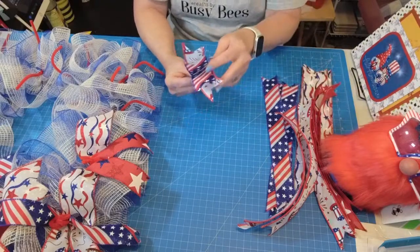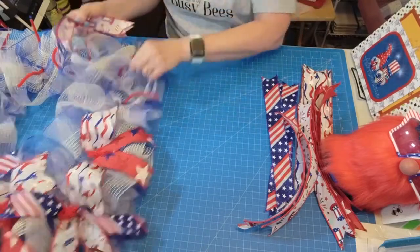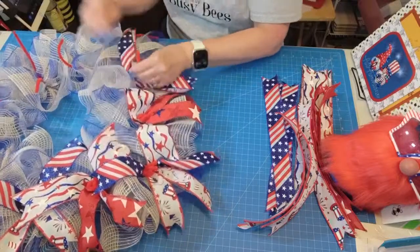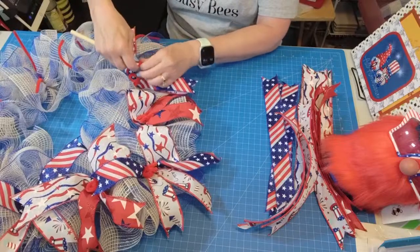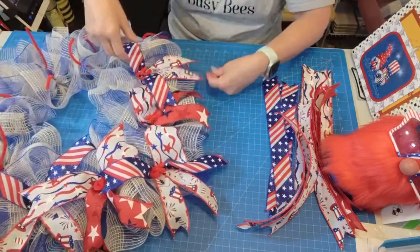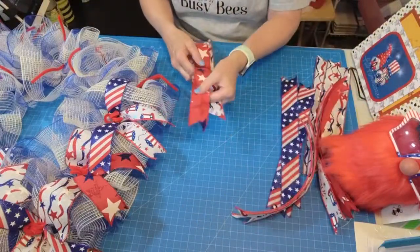Anne makes the gnomes. I cannot take credit for the gnomes. I know, aren't they adorable? She comes up with the gnomes and I come up with the sign and the ribbons, so we collaborate on it. I had a different sign all created, and then when she made the gnome, I was like, nope, I got to change the sign. I like this better. I don't like that sign with it. But that's no problem. I love the gnome.